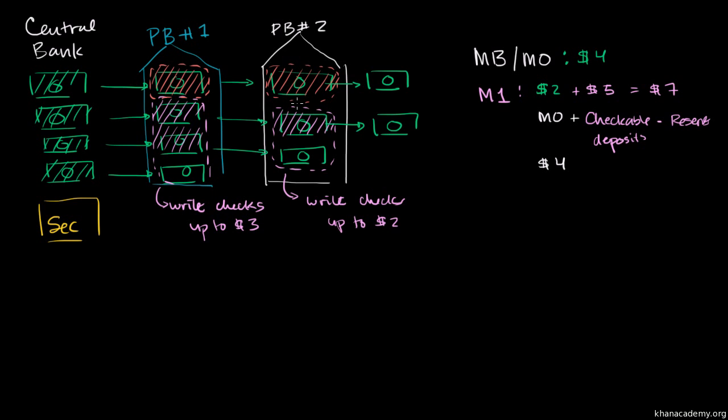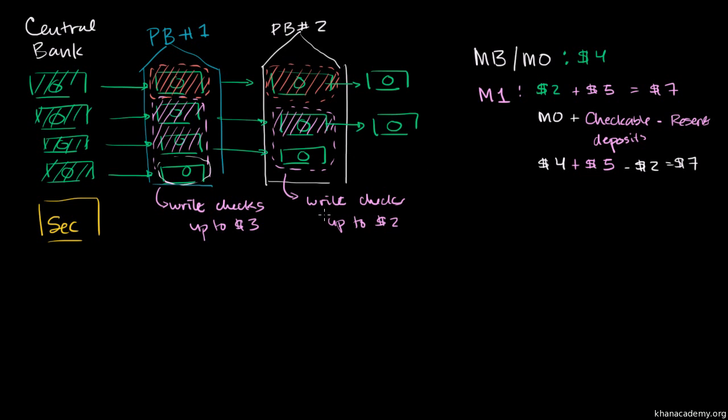Plus the $5. And then you would want to subtract out the reserves. And the reserves here, there are $2 of the reserves. So minus $2. And you would get yourself back to the $7. And the whole point of this is so you're not double counting something. You're not double counting this right over here as part of checkable deposits and part of the M0. You're not using this twice. It is both base money and checkable deposits, and we don't want to count it twice.